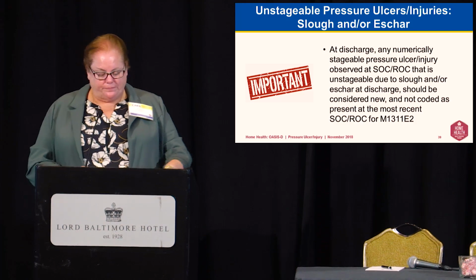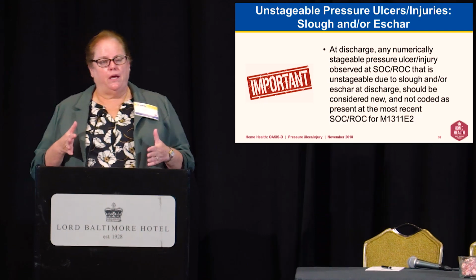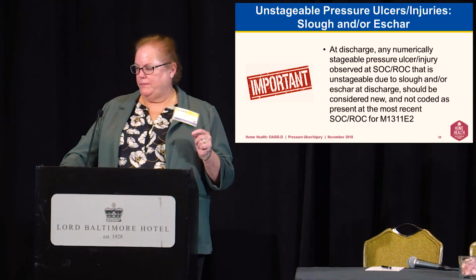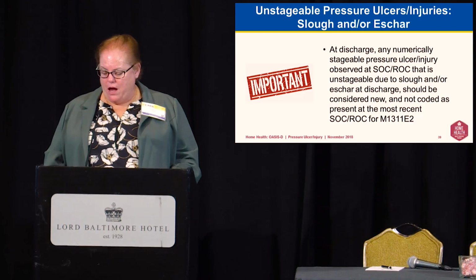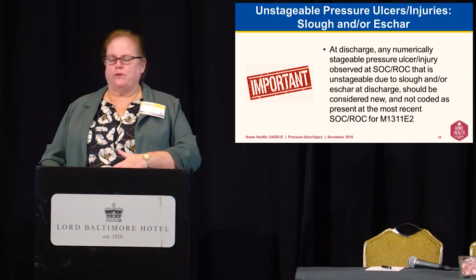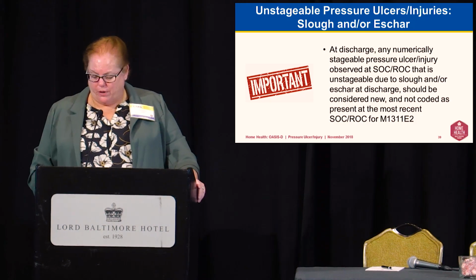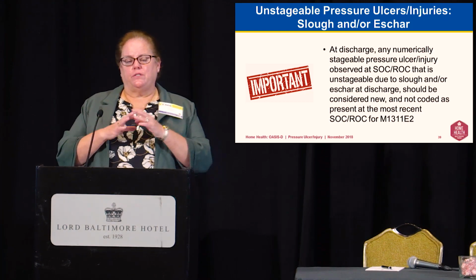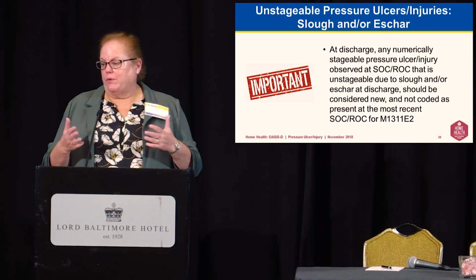So I come in, I do my start of care, I do my skin assessment, and the patient has a stage 3 pressure ulcer on their coccyx. I go ahead and treat that, and I'm doing all the other care that I'm doing for that person. And now they're getting ready for discharge. Let's say you're discharging from service and they're moving to another state to be closer to their daughter or their son or loved one. You go in and do your assessment, and on discharge now, this stage 3 is covered in slough or eschar. It probably was progressing that way and got covered, and you were probably dealing with it, I'm assuming.